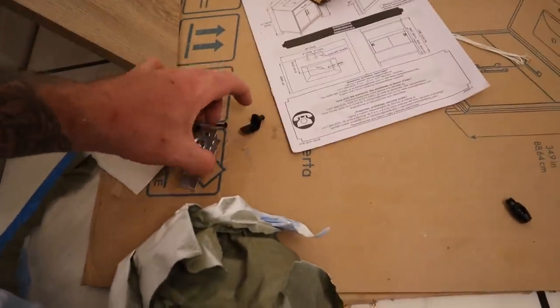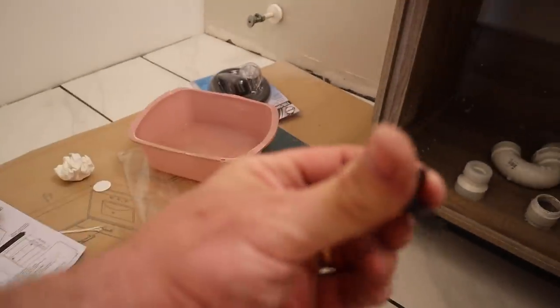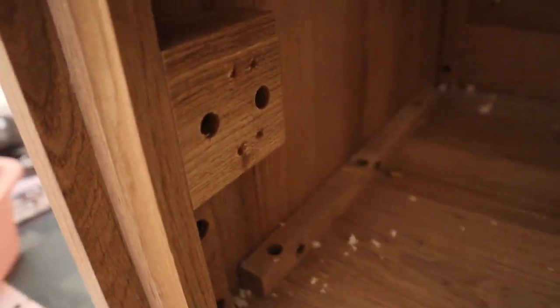They're over here somewhere. So they sit on these little brackets that go into the side right here, like so. They sit right there, and then they're screwed in from the bottom. Now, mind you, that's where that was at. But there's this block right here that does not come out because it's glued in and screwed in. I took the screws out, and it still wouldn't come out. And I was like, man, how are you supposed to get that out?